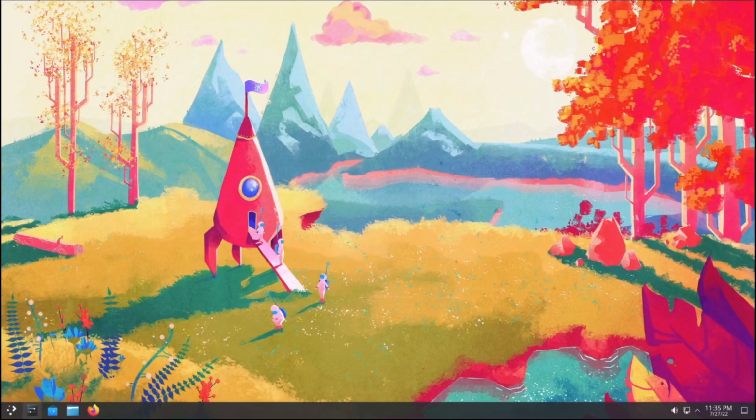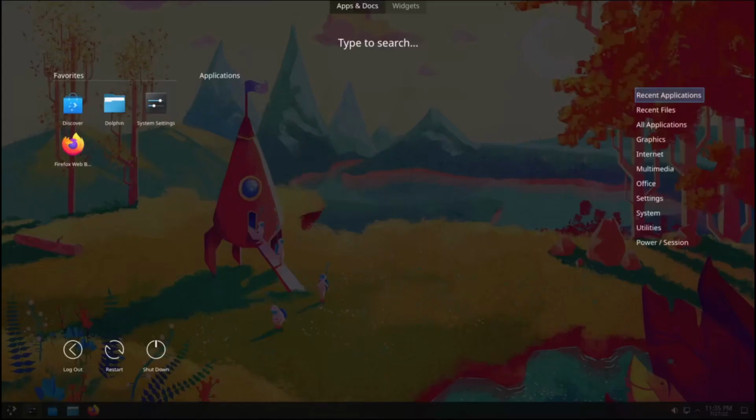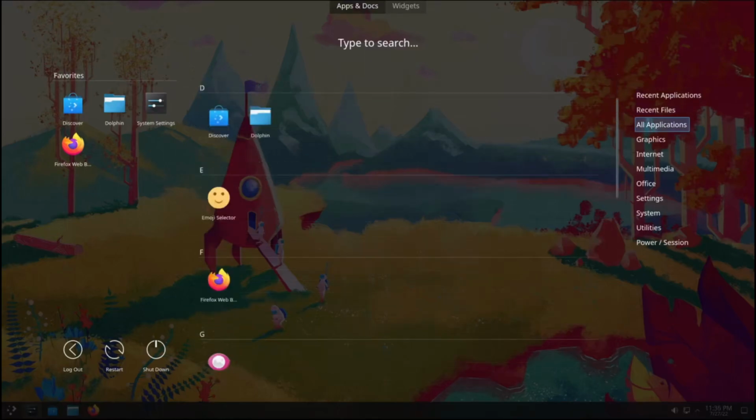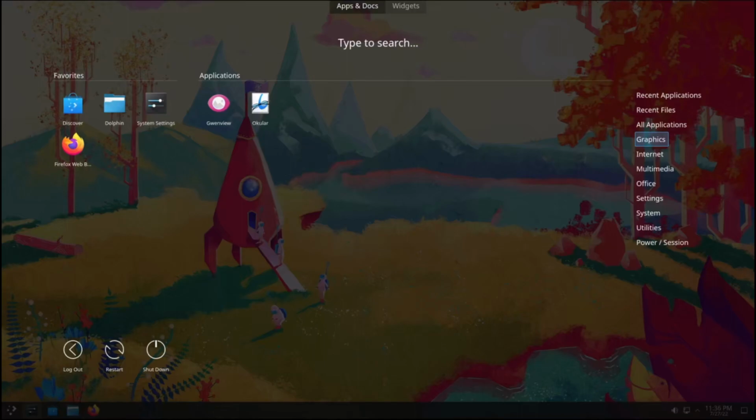And this one will bring up your menu into full screen here. If you look on the right hand side, how I'm scrolling up and down there, it's bringing up all the files and folders and programs there. Primarily just the programs.